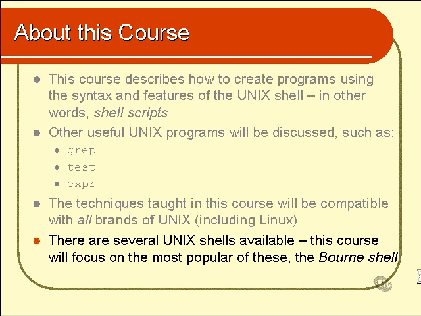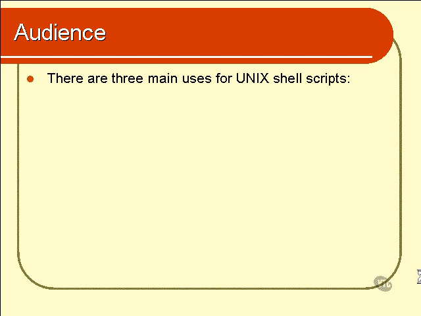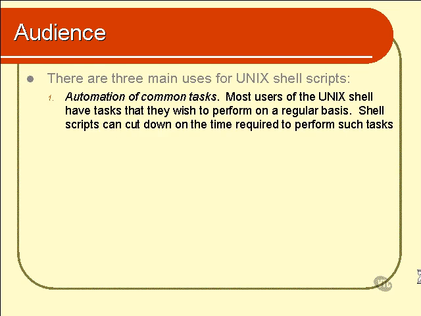But now we'll have a quick word on whom this course is for. The audience for this course, if you like. What are the sorts of uses that you would put Unix shell scripting skills? Well, there's a few of them. There's three, in fact, three main uses for Unix shell scripts, the first of which is automation. Automating common tasks that you perform.